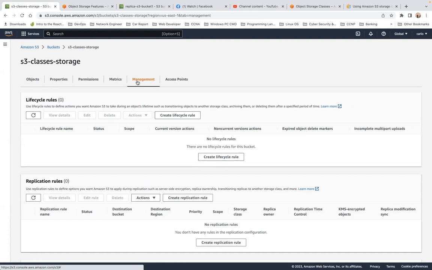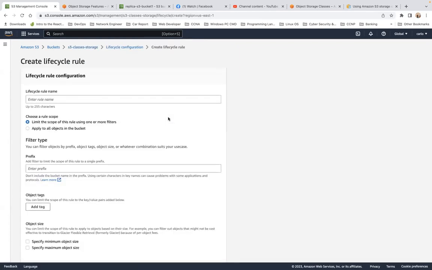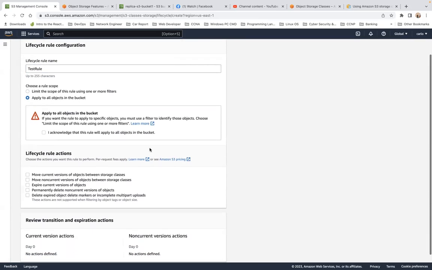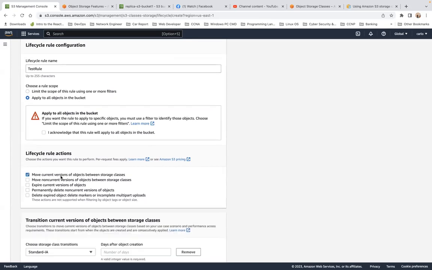So you can create a lifecycle rule, and I can name this test rule. We're going to apply it to all objects. And then on the lifecycle action, I could say move current versions of objects between storage classes.